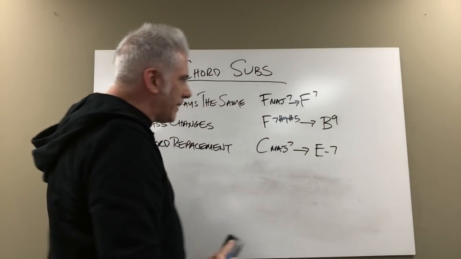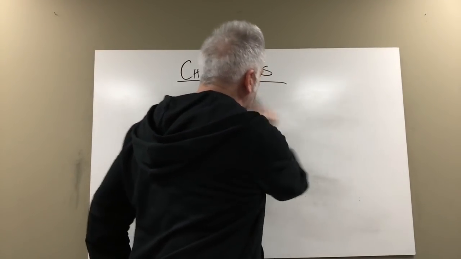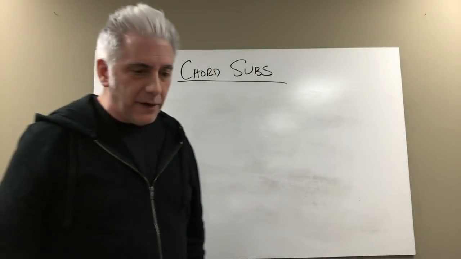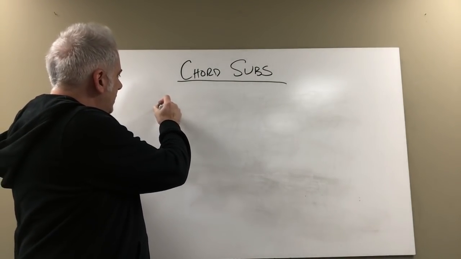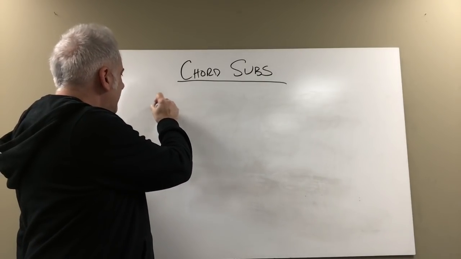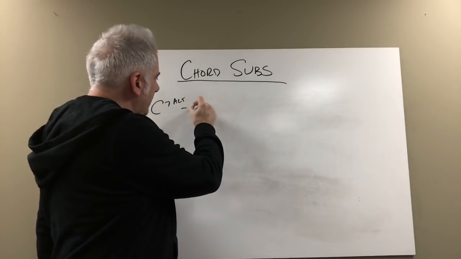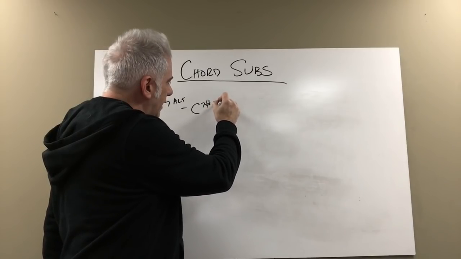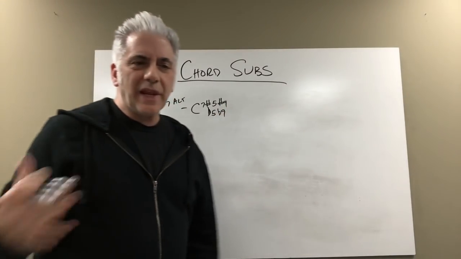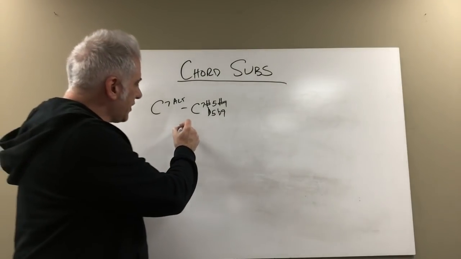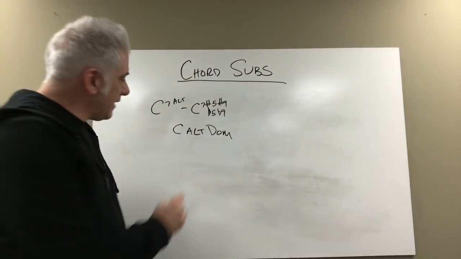Now, probably the easiest way to come up with chord substitutions is to take the parent scales of these chords. Okay. If I have, let's say, a C7 altered. Okay, so that would be C7 sharp 5, sharp 9, flat 5, flat 9. Okay? And I was like, okay, well, what scale goes with this? Well, the C altered dominant. That scale is really D flat melodic minor.